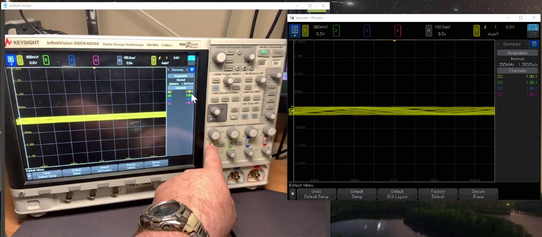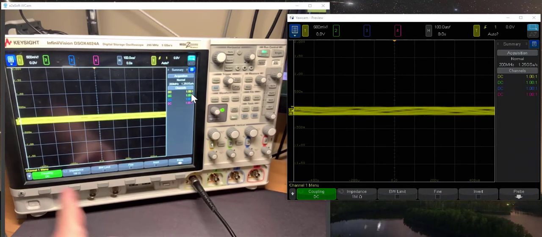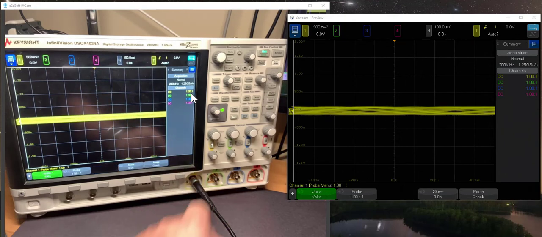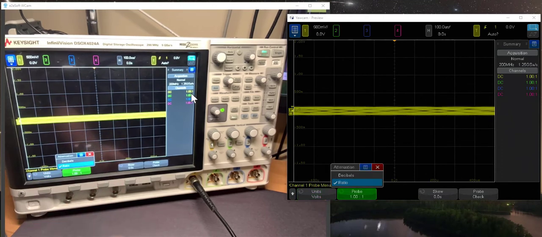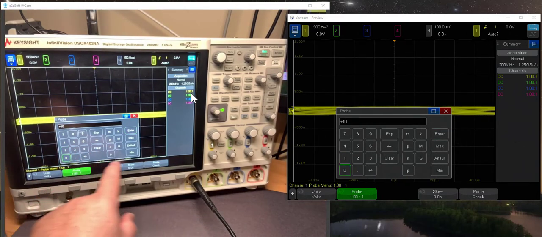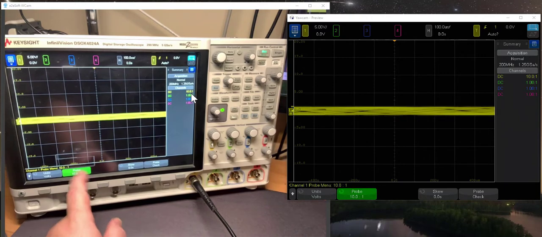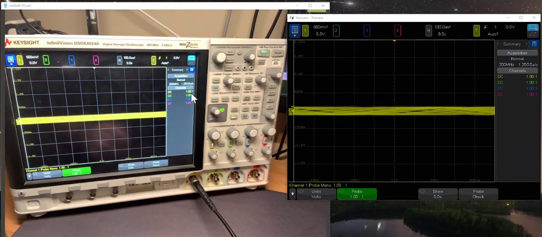Another way is we can push the channel 1 button to select that channel, and you notice we get a contextual menu coming up at the bottom. And if we scroll all the way around, up there's the probe, and now we have the option of, what setting do we want? We can touch that screen. It says ratio. We say, okay, let's change the ratio setting, and we get that same screen. And we can type in 10 if it's a 10:1 probe, or we can type in the 1 if it is, as we have here, the coax. So now the scope is set.